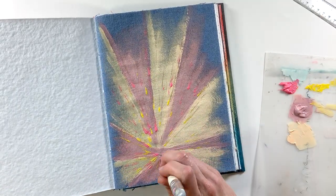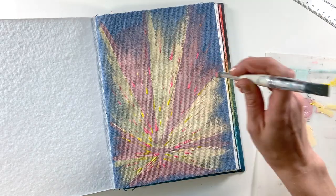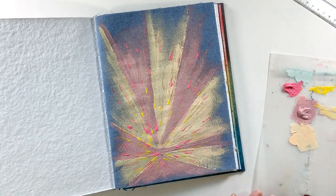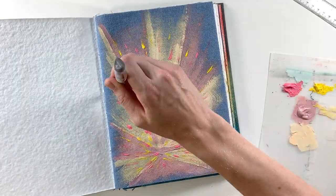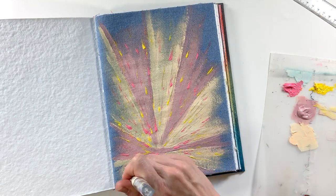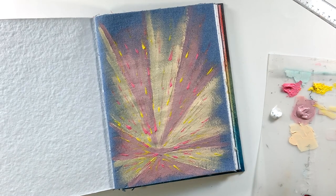And so I decided, you know what, I'm going to continue doing this, and I stick with the hot pink and the yellow. I pull it up farther. It was just an effect that I fell in love with, and it was so relaxing, this repetitive motion that I was doing. I loved adding the bits here and there. I was falling in love with the effects that it was giving. I almost just wanted to leave the page like this. It was so fun to play with that media tool and to see what was coming from it.